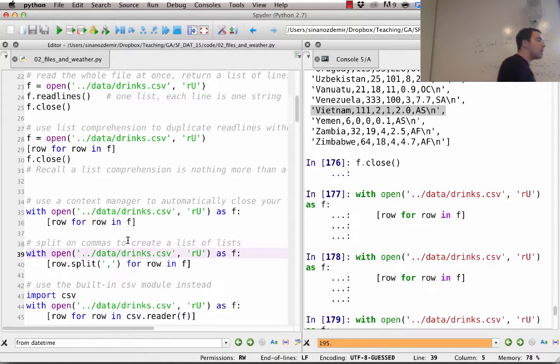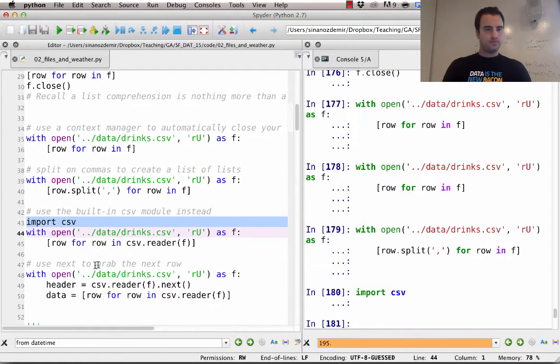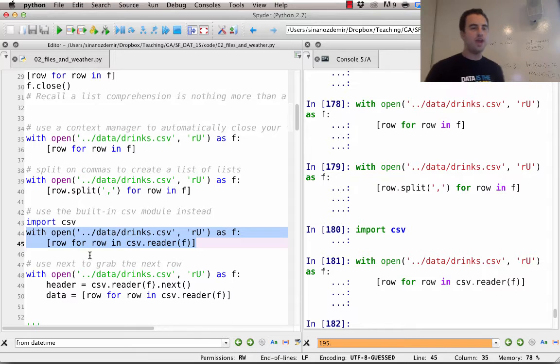So far, all we're talking about is different ways of reading data files, CSVs. There's also a module called csv in Python, to make the open, the close, all of that easier. So if we import csv, we can actually use csv.reader. Lines 44 and 45 are the same thing using the csv module, so using the csv.reader.